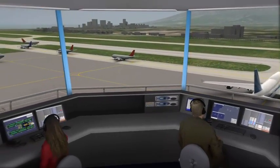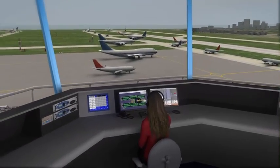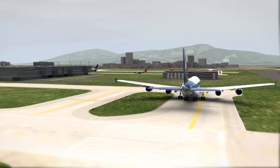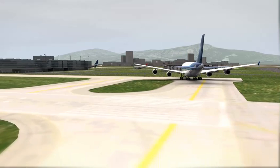Once the plane has landed safely, Air Traffic Control uses the NOVA 9000 Advanced Surface Movement Guidance and Control System to guide the aircraft from the runway using the taxiway network to the gate. Flight 312, taxi via Echo Charlie to parking stand 03. Taxi via Echo Charlie to parking stand 03.